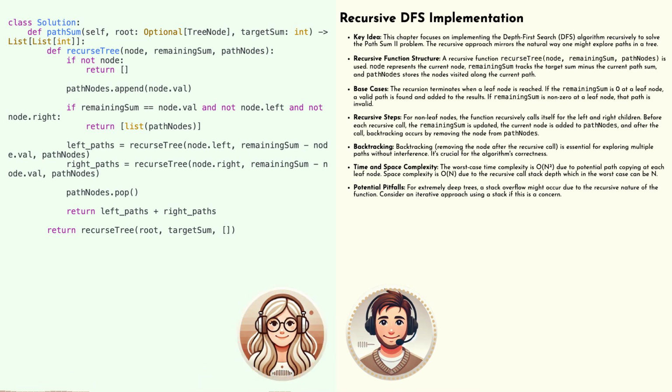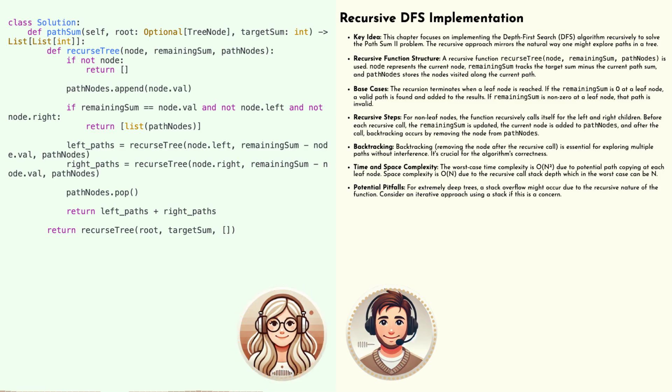If the current node isn't a leaf, we just call checkPath again, but this time for both the left and right children. We pass along the updated running sum and the path list, of course, and that's where the recursive magic happens. So we're basically repeating the process for each branch, and recursion is handling the exploration and the backtracking for us. I'm starting to see why this is so elegant. You got it. It's a concise and powerful way to do DFS.